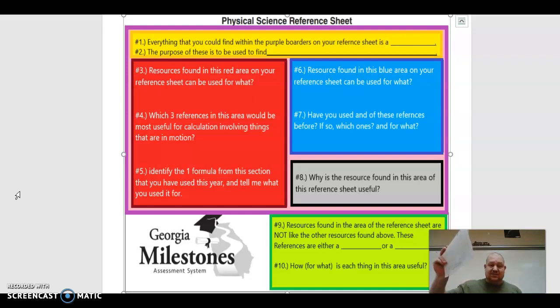Feel free to use this sheet. Use your book. Use the Google machine. Use whatever you need to use. Talk to each other, but get this stuff figured out. Write your answers on that sheet that you've been given. I want to see those. The more detail, the more points I can give you. The better we understand this, the more useful this becomes to us, the more success you will have.